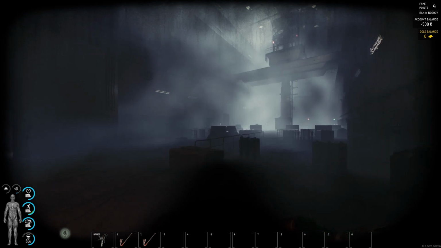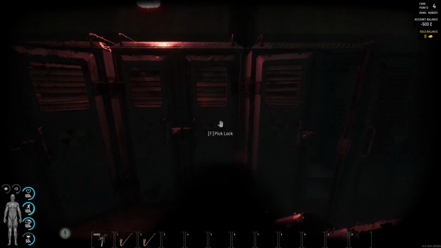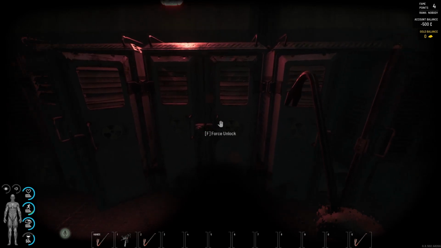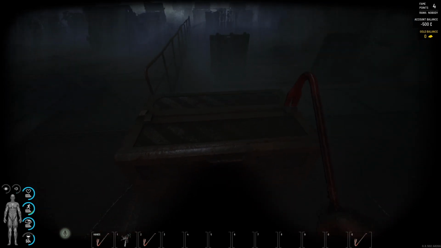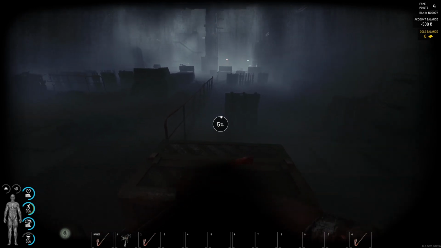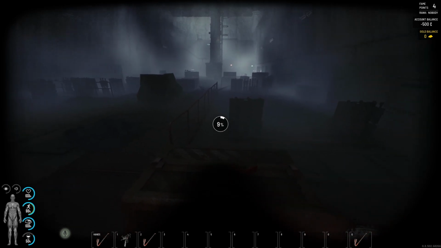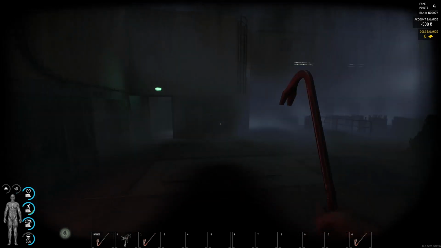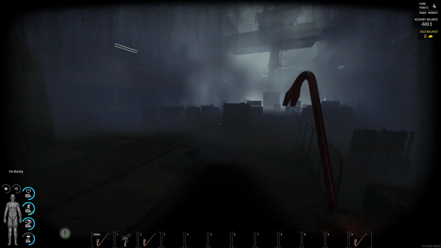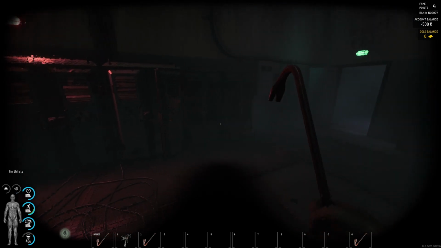So, this is the reactor room. As you see, loads of lockers. We can pick lock. We can also force unlock these now. So before, you couldn't force unlock anything in here. As you can see, we can now force unlock these depleted uranium crates. So the devs have made it a lot easier, not only to find hazmat suits and hazmat stuff to get to these locations and the new POI location, but they've also made it a lot easier to get stuff from the nuclear site.